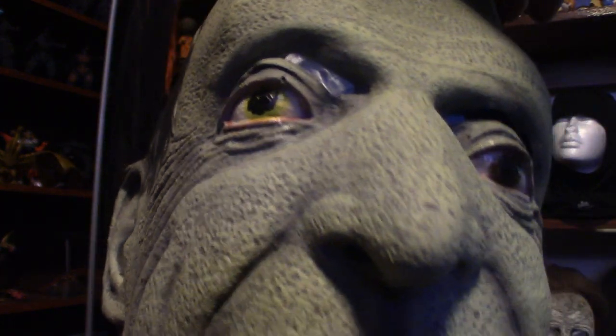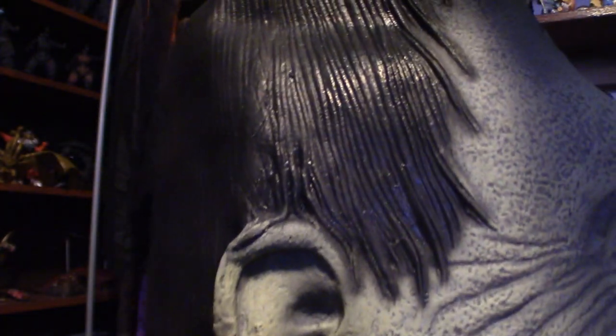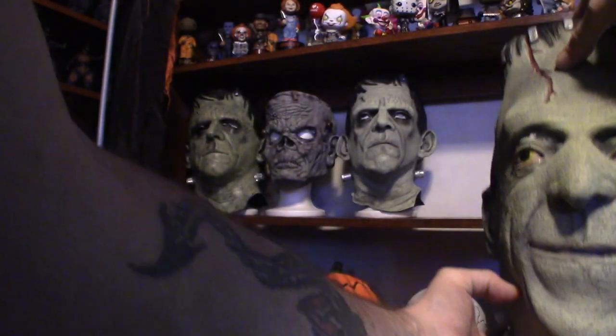I will tell you, the color scheme is amazing on it. But like I said about Ruby's — they're not high-end, but for the most part they're affordable, and they're pretty decent for display purposes, and if you want to use them for Halloween and stuff, that's all well and good.